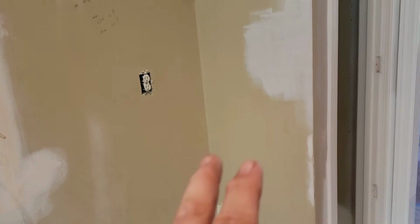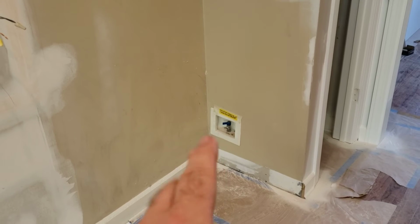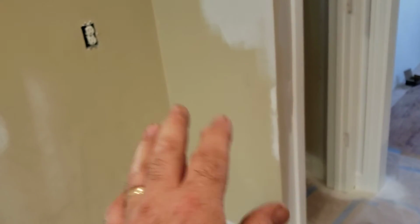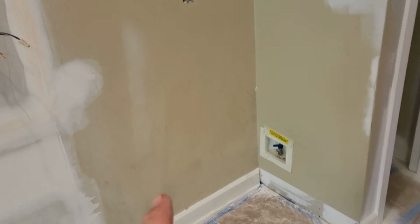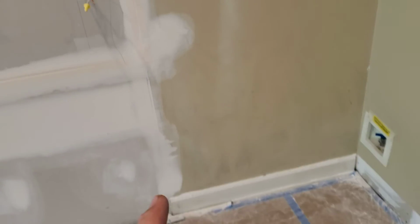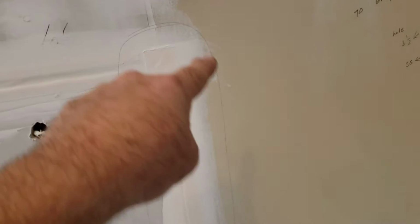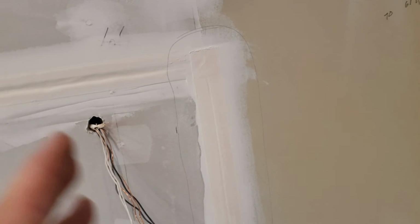But we do not need a wall end panel on the right hand side. You see we've got a water box here on the right hand side, so we have the wall to attach the cabinet to. There's no reason for an end panel to go there, and it would get in the way of the water box. 38.5 inches or so here to 40 inches would be fine for the fridge. In fact, if you look, I told them this area here will definitely need to be finished as far as sheetrock, because it will show. It was where the original was cut out. The original space here was only 38 inches to that line. So having 40 inches there is quite a bit more room than what they had before.